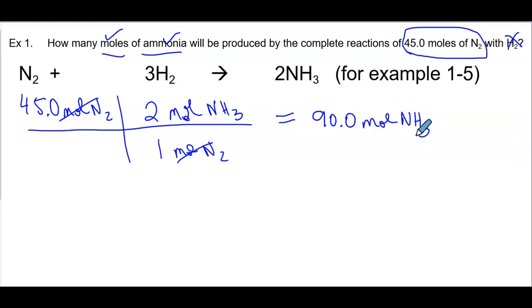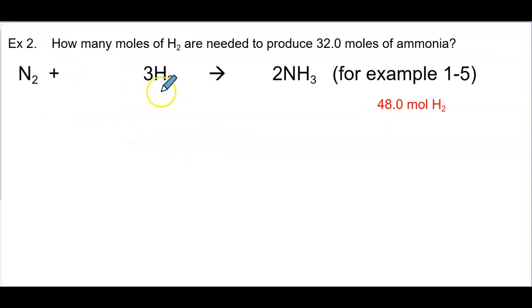Okay, if you need to, pause, rewind, and listen to that again. Remember that as soon as we have moles in a top position, the next grid work will be mole shuffle, moles over moles. Where we're at is on the bottom, so it cancels. Where we're going goes on top. Moles on top. Next thing is to mole shuffle. Where we're going goes on top. When I say where we're going goes on top, I'm talking about what chemical we are trying to get to goes on top. Okay, another example.